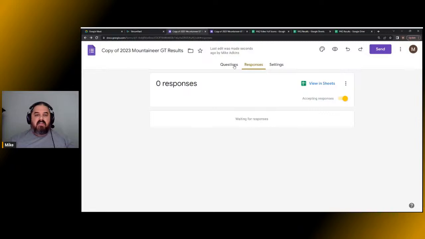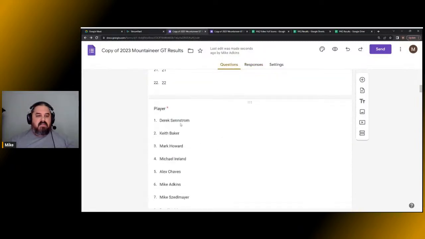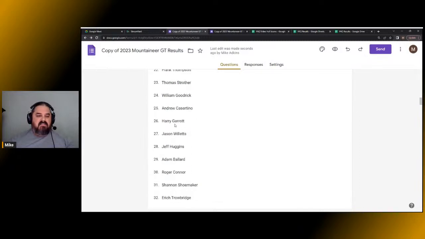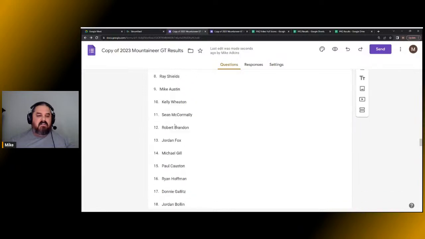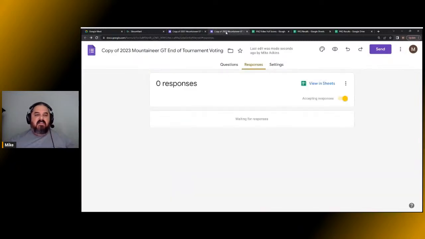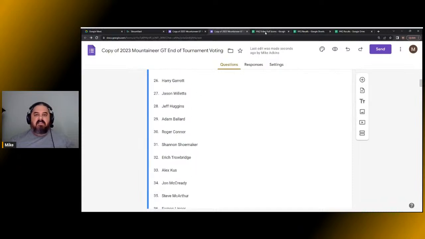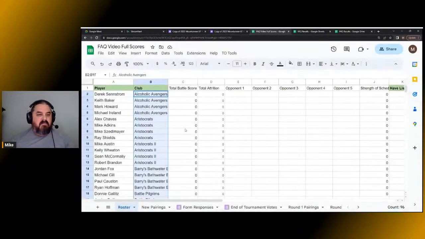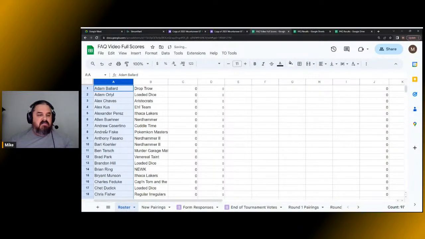And now we pop over here and we go down. And here's the player list. It has been synced. It is no longer the list of players from Mountaineer. It is now the list of players for Crossroads, in our current thing. But they're in the order they are in the spreadsheet, which means when people go to flip through it, they're really going to have to hunt for their own name, and we don't like that because that takes too long and players will grumble about it. So instead, we're just going to sort sheet A to Z.